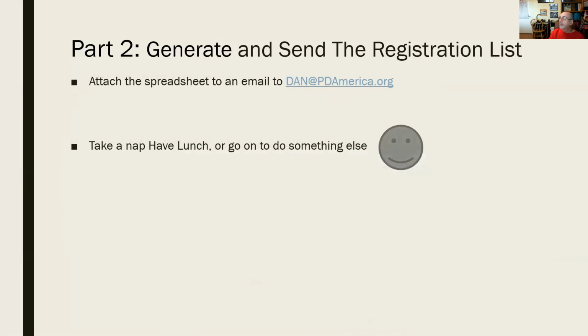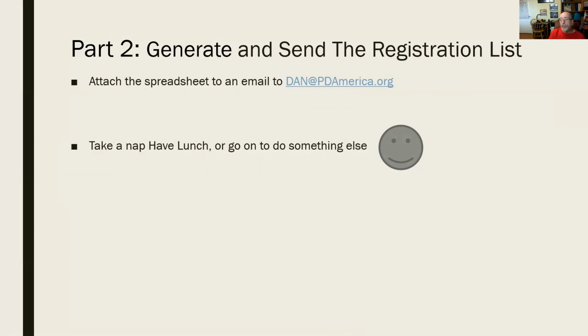Okay, so you then would save it and you would attach it to an email, and you would email it to Dan at pdamerica.org. Or you could just print it for your own purposes or save it for your own purposes, which might be to keep your personal chapter database up to date.